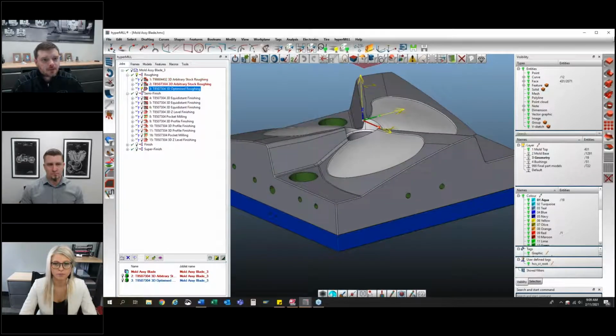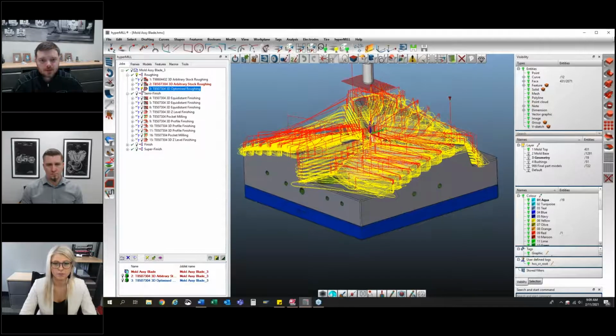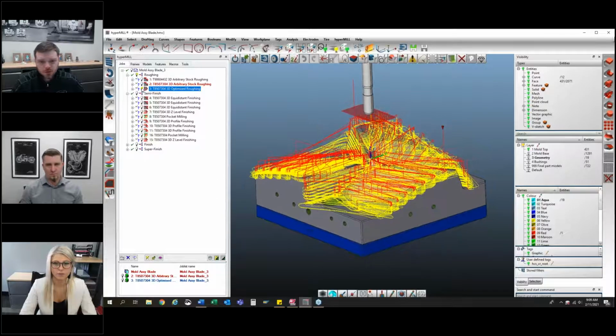Then after that, we switch over to a high feed style cut. You'll see with all of the tools we're going to show that we like to use them for multiple applications. So this tool is doing standard volume mill or dynamic milling, and then it's switching to high feed cutting.